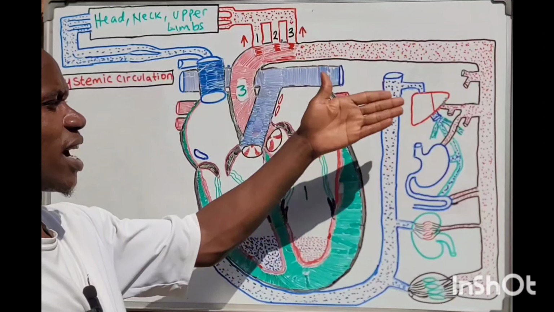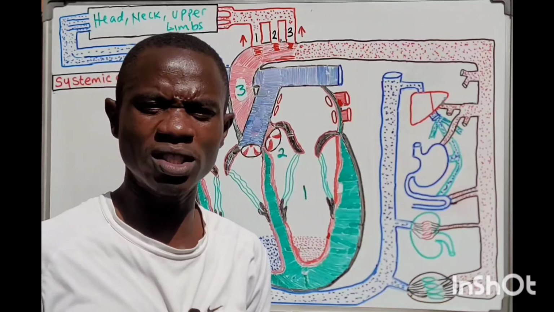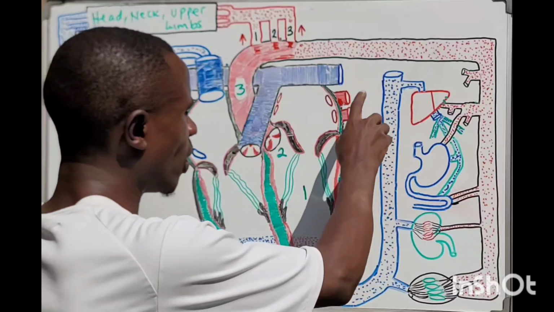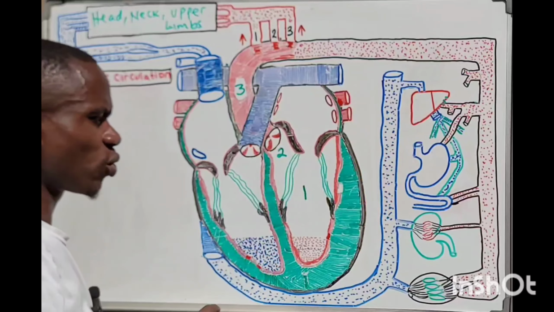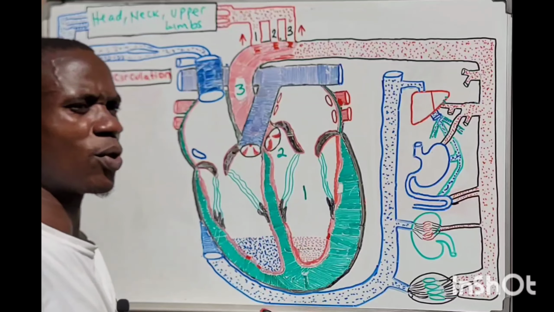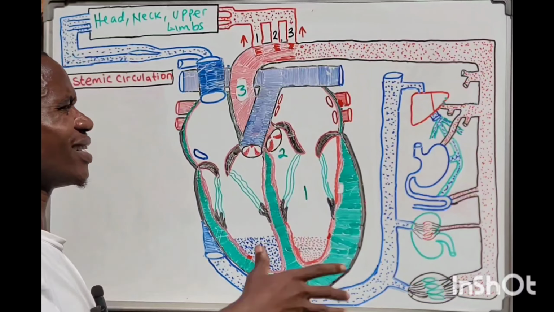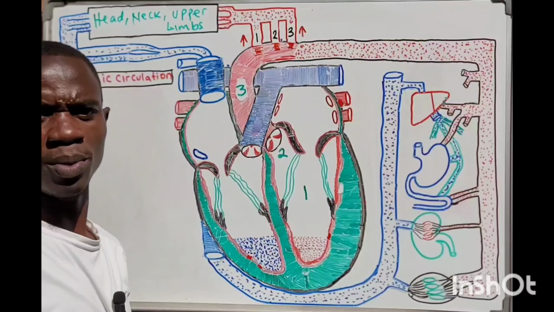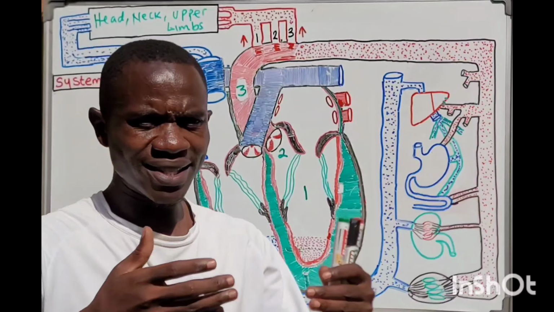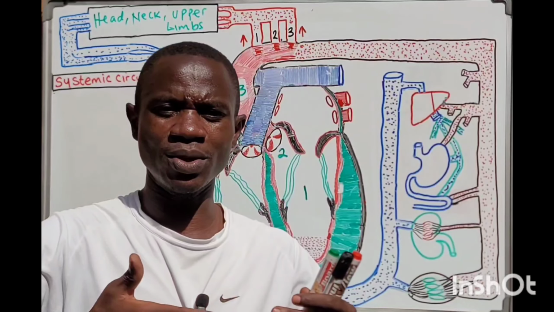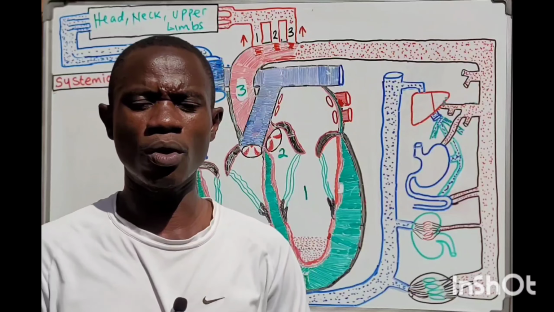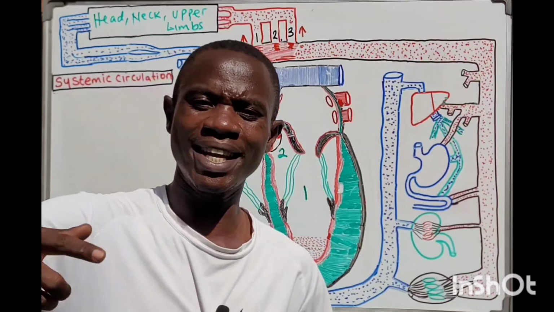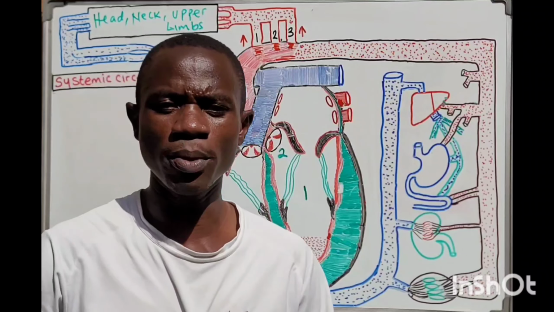Let's spend much of the time on what we call the lower extremities, because it's going to be the big video. Okay. Now, when we talk of the lower extremities, we are going to be looking at what we call the descending aorta, because the descending aorta is going to be supplying the lower extremities. Now, the question is, when this aorta reaches what we call the thoracic region, it gets baptized by the name called the thoracic aorta. When it reaches into the abdominal region, it gets baptized what we call the abdominal aorta.